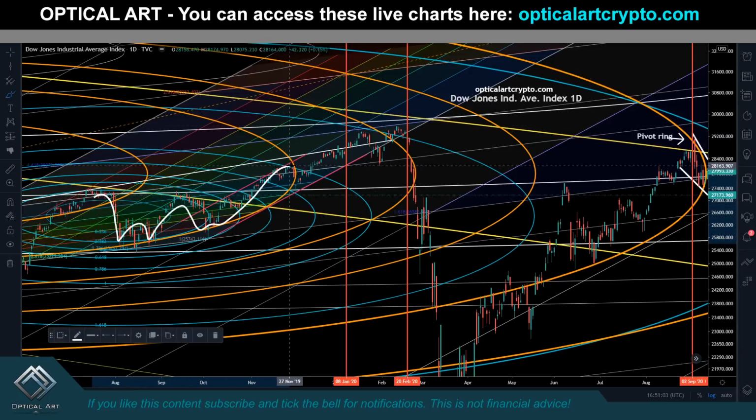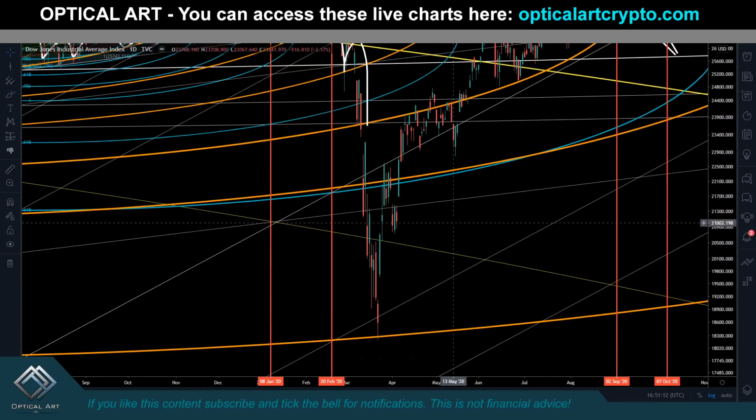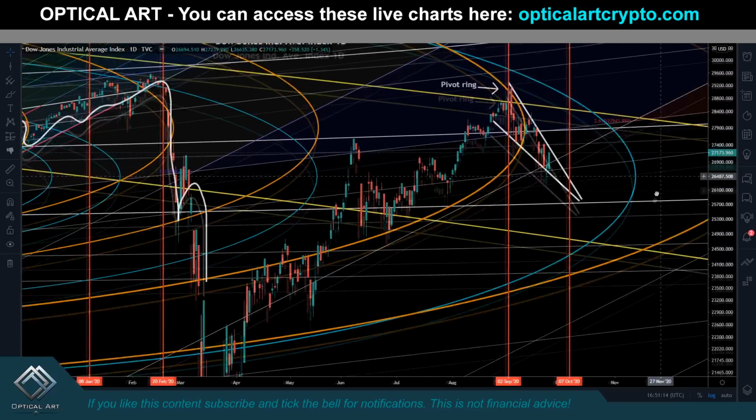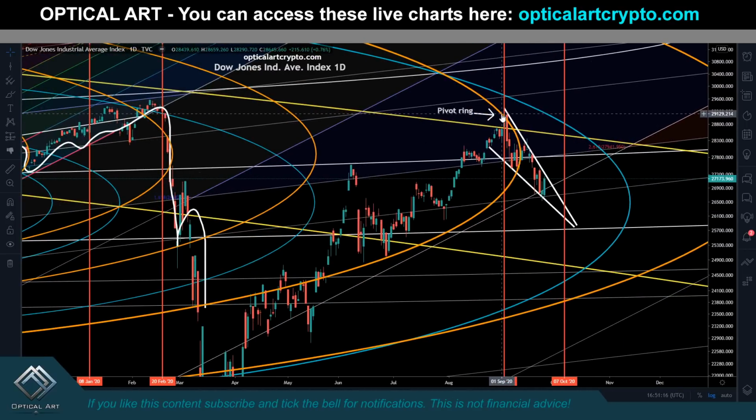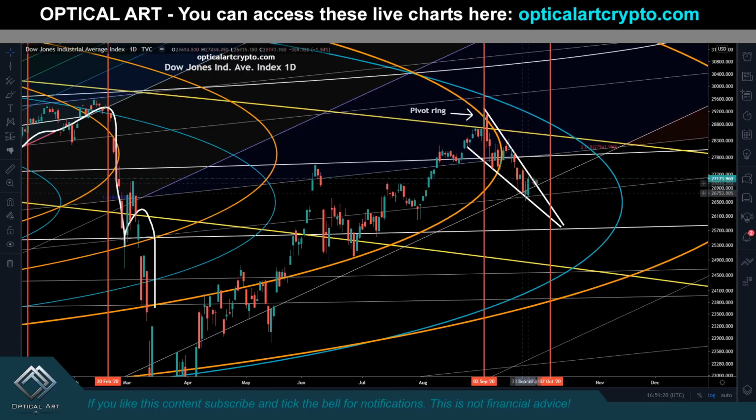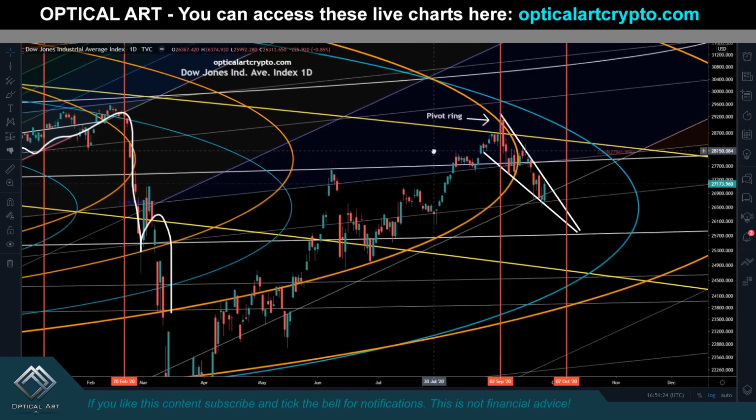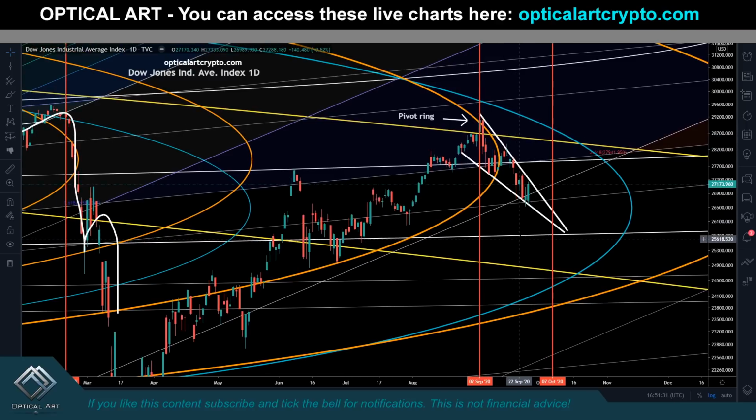We pushed down at this orange ring. Then you notice when we crossed this orange ring, we dropped. We bounced on each one of these orange rings. We bottomed on the very bottom orange ring down here. And that's why I was saying that this orange ring, we crossed it. I was thinking that this would be the beginning of the crash. It has taken a while, but you can see ever since we crossed this orange ring, we have been coming down. So I do think the highest point, we've already peaked on the S&P, the NASDAQ, everything. We're already ready to come down.